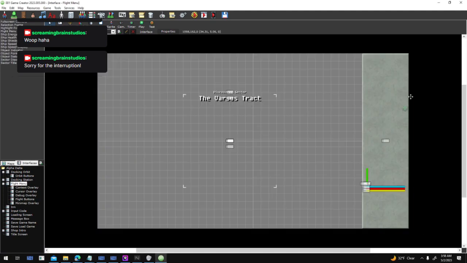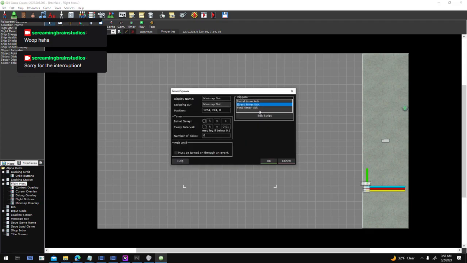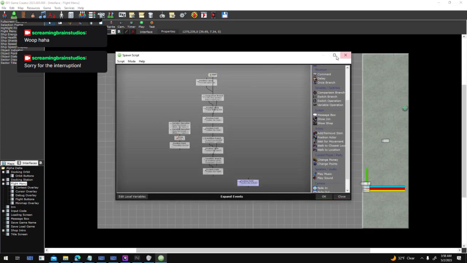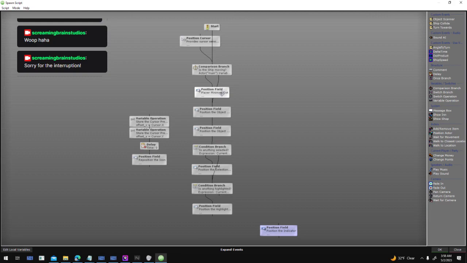But the position of the mini-map is constantly updating the player's position. This is basically just scaling down the position and adding an offset, since it's 1096 pixels from the left of the screen.